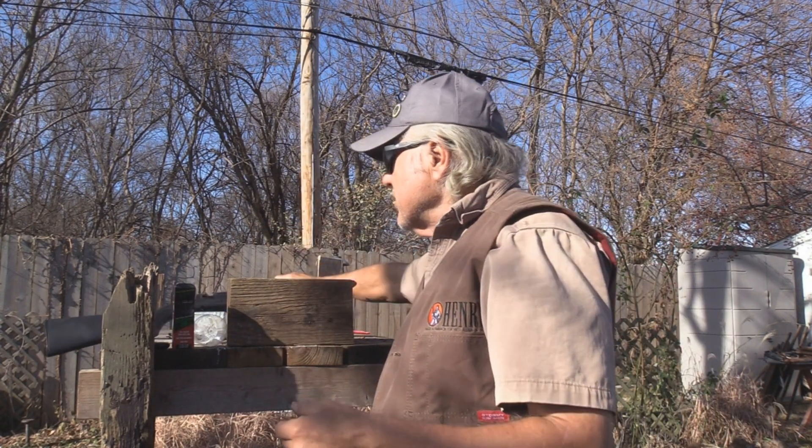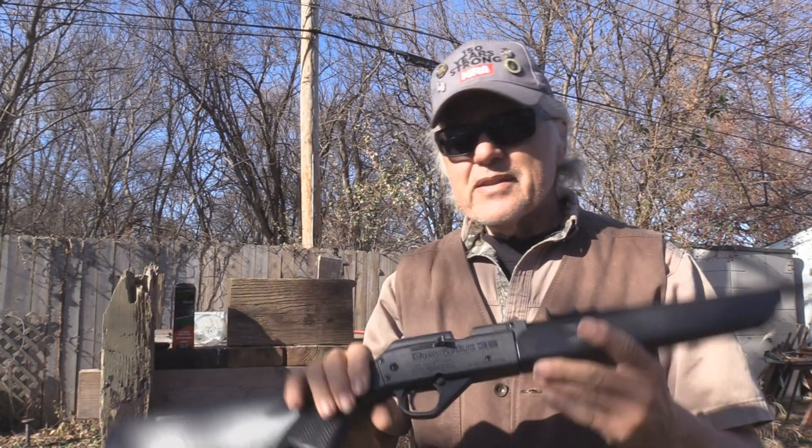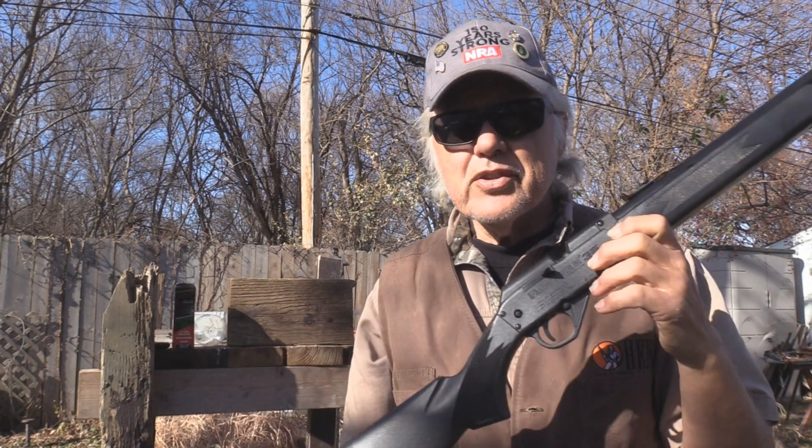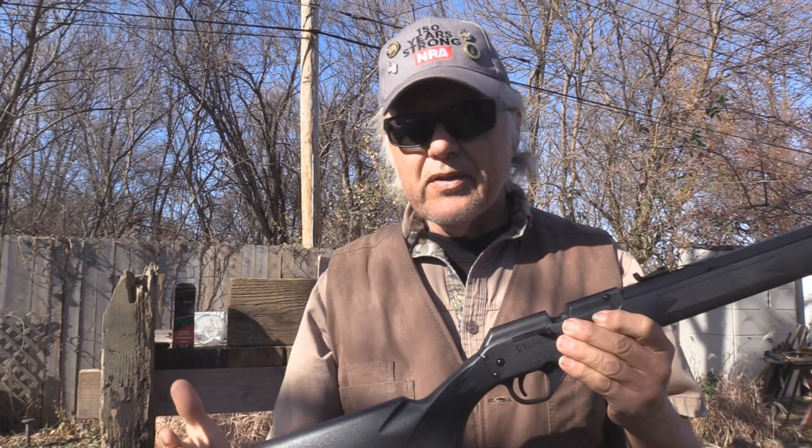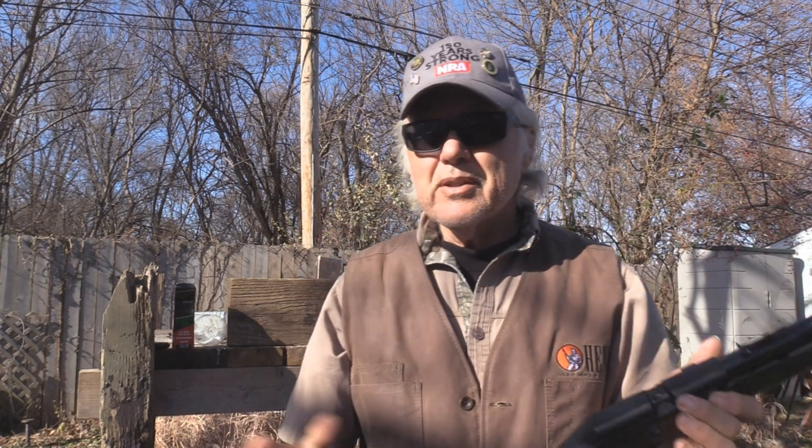This was a good test. We were using the Daisy Powerline 35 — this is a nice little lightweight gun, real good as I call it a pick-it-up-and-shoot when you want to experiment with something like that, even with pellets. Even though it's not rifled, I recommend that if you're going to be shooting pellets you use something rifled, such as the Umarex NXG. Anyway, that was the idea — take this out, shoot these Dust Devils, and see what happens. Until next time, shoot safe and have a great day.